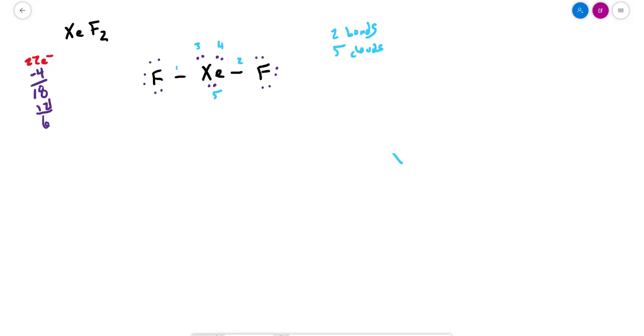Let's draw this structure in 3 dimensions. So that would be xenon, fluorine, all in the same plane, and then I would have all of my lone pairs as 3 clouds. This would be a completely fair representation. I should draw these to be explicit. All the lone pairs. You'd be done if you called it this. You could also represent it, just if you wanted, by showing the charge clouds explicitly here in this sort of triangular plane in the center. So we would call the shape of this thing linear.